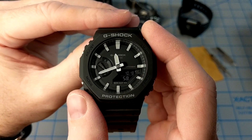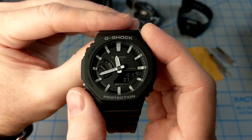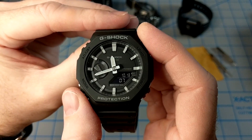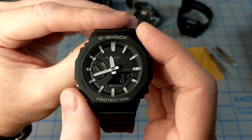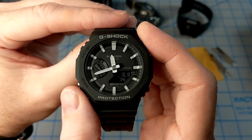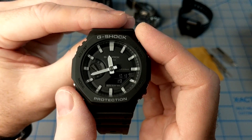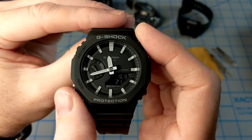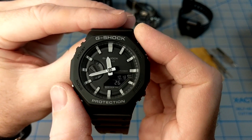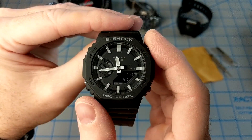Let's be honest here — the digital display is tough to read. It is a negative display, so you're going to have trouble indoors reading it. I'm going to try my best to get it illuminated in the video, which is still kind of tough. That's probably the biggest downside of this watch. I've been wearing it for several weeks now, and while it is pretty visible out in sunlight, indoors it's almost impossible to read. But it is still a really cool watch and I do like the digital display.